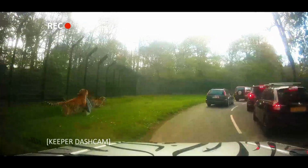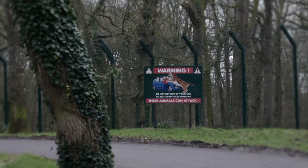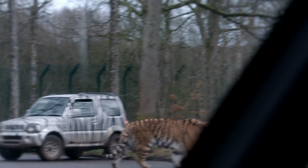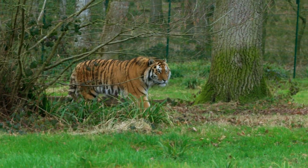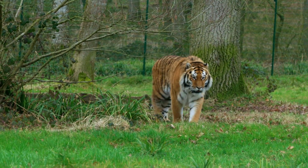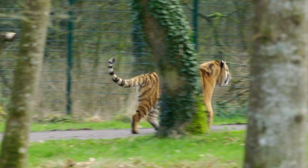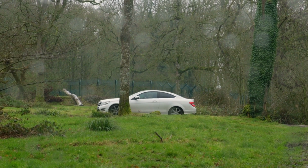With Red on the attack in the big cat compound, Head of Animal Operations Darren needs a quick fix that keeps everyone safe, without cramping the tiger's style. Our lovely Red is a bundle of trouble covered in stripes and fur. There's no such thing as a well-behaved tiger. We don't want a well-behaved tiger. We want a wild tiger with as much of its natural instincts to hunt, chase and be naughty. We have to let him live his life in an environment that is comfortable, but in a way that is safe for our guests and safe for our keepers.